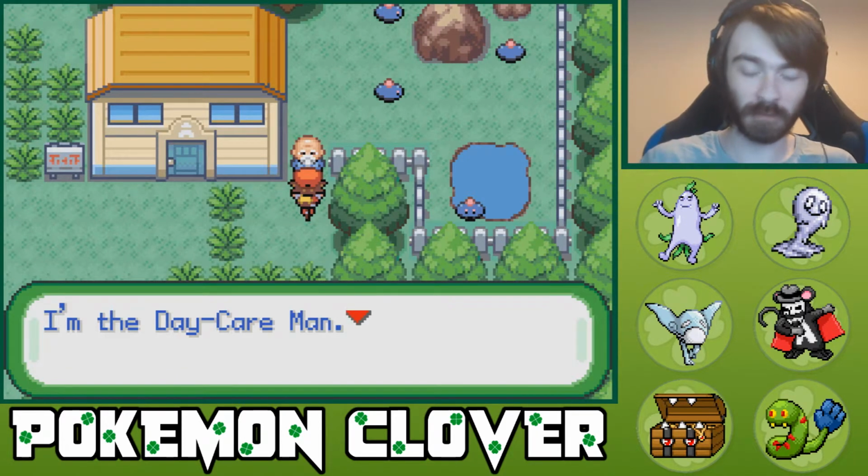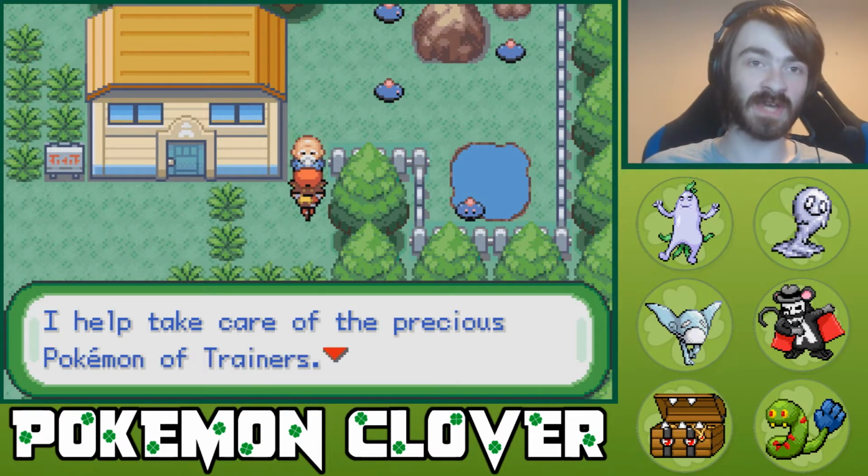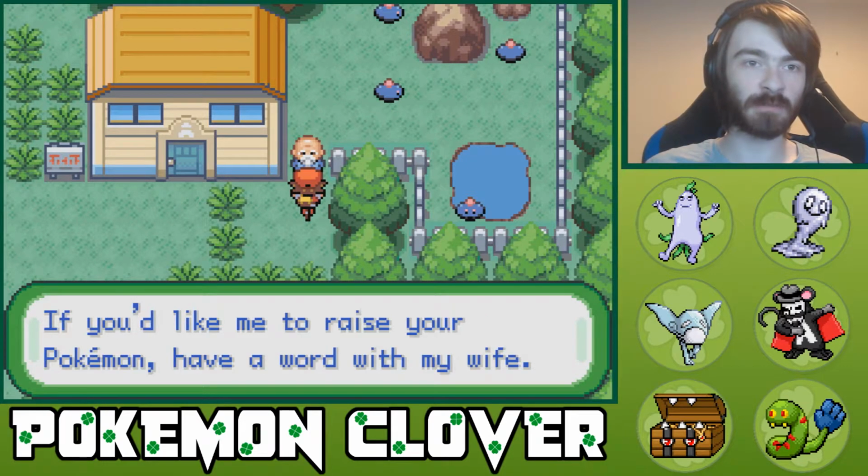No, we're not progressing. We're not progressing this episode. I'm staying here. I'm the daycare man. Are you just going to say you want to let your Pokemon have some fun or something? I help take care of the precious Pokemon of trainers. If you'd like me to raise your Pokemon, have a word with my wife.